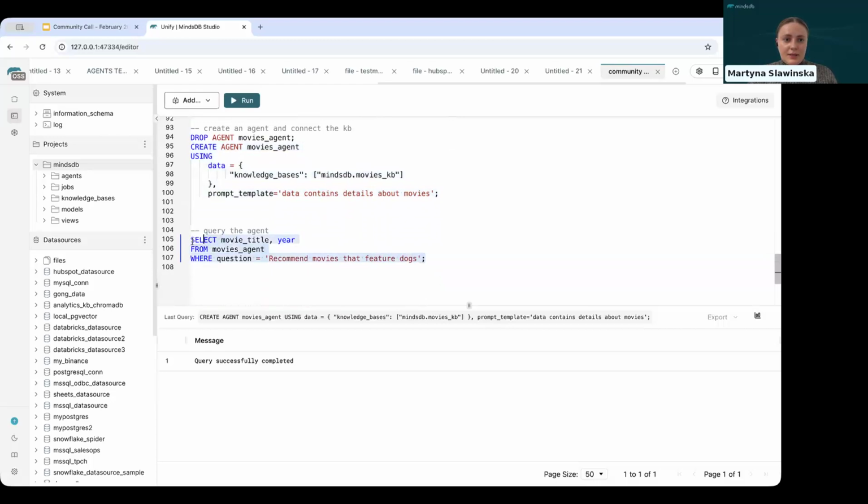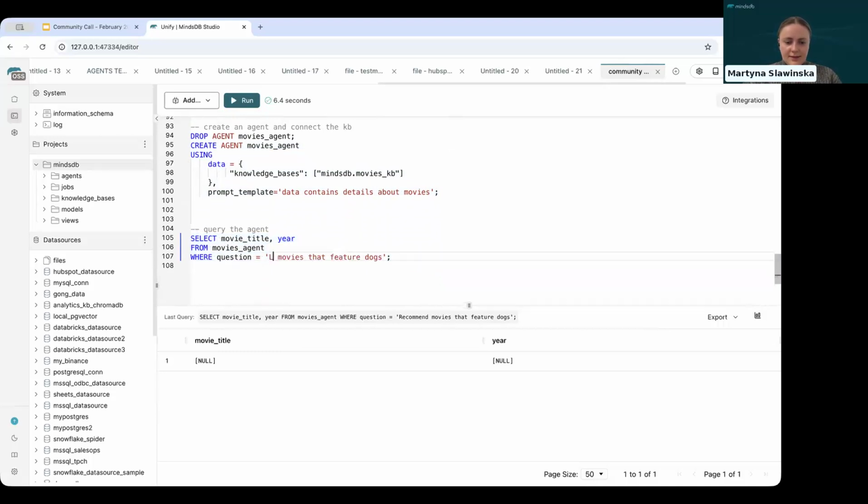So here is a simple question: recommend movies that feature dogs. The agent has instructions on how to query knowledge bases, because knowledge bases are custom objects created within MindsDB. And here, okay, it's unexpected. That's the non-deterministic nature of LLMs.